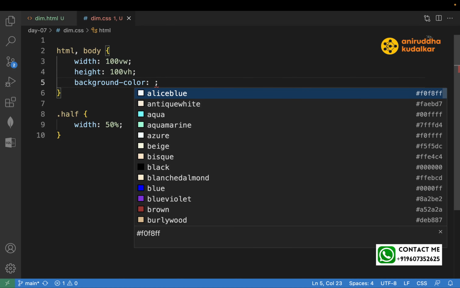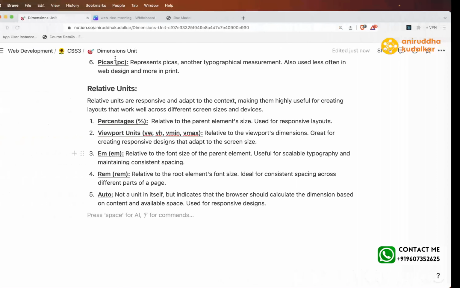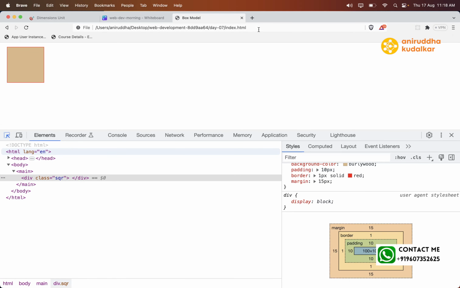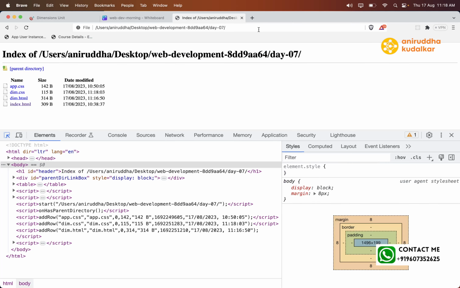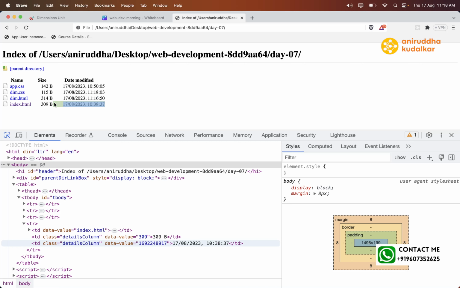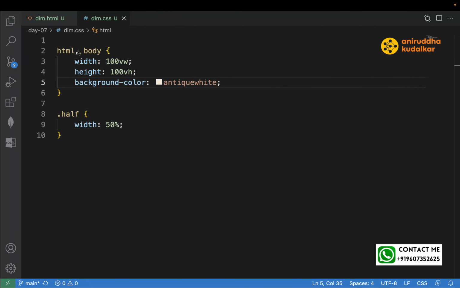I will give a little color over here so that you will understand something has actually happened. So just remove this, day 7, and in day 7 we need to have dim.html. Can you see a little faint color has been added to the HTML tag and the body tag.